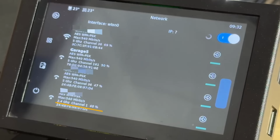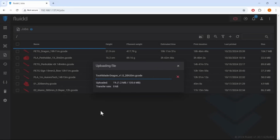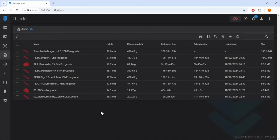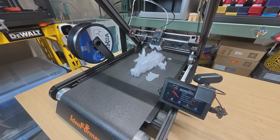7. The Wi-Fi module supports both 2.4 GHz and 5.8 GHz networks. When the print gets bigger, the G-code file size also gets larger. When using a 5.8 GHz network, I can still upload a large, over 100 MB file within seconds. This is better than most other printers on the market, which only support 2.4 GHz networks, which was an old standard that came out more than 20 years ago.